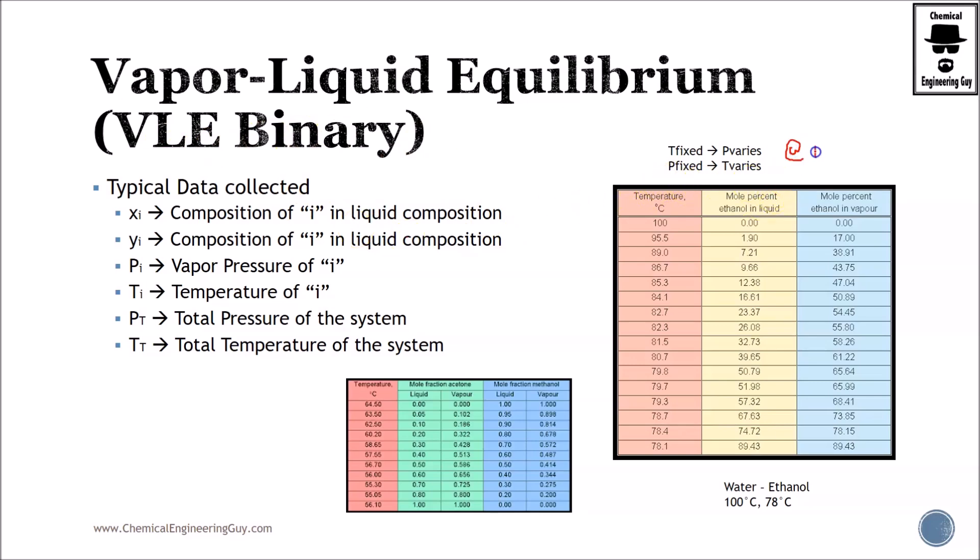Actually, you will see that if we fix pressure, let's say pressure one atmosphere, which is very common, our Earth has one atmosphere of pressure. Therefore, let's say we have ethanol and water. So we have 100 Celsius, 78 Celsius for ethanol. So if we have 0% in the liquid phase, then you should assume that 100% of that mixture will be water. And yes, water has 100 Celsius. On the other hand, if you assume that this is 90% or 100% ethanol, you will get something around 78 Celsius as boiling point of ethanol. Now, you can see all these temperatures in between will depend on the molar composition of ethanol. You can see here 0% up to 90% in this specific table.